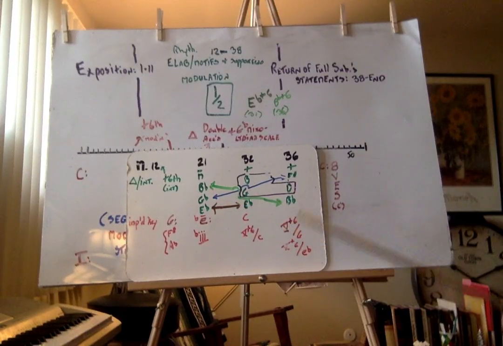This comes back again, and these things tend to emphasize the 5 sharp 5 first inversion of C, or the home key. Then we have an augmented first inversion chord that helps to emphasize both at the same time, depending on how you spell it, or depending on how you think of it. This is a first inversion augmented triad of C, and a first inversion augmented triad of E flat.